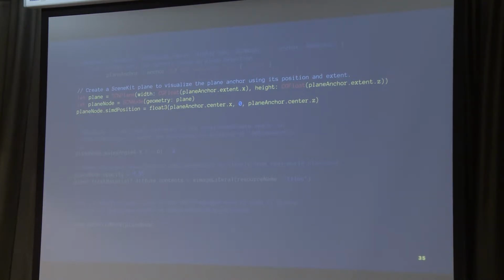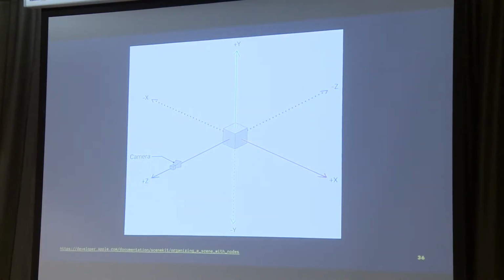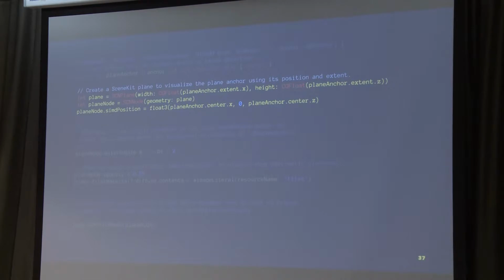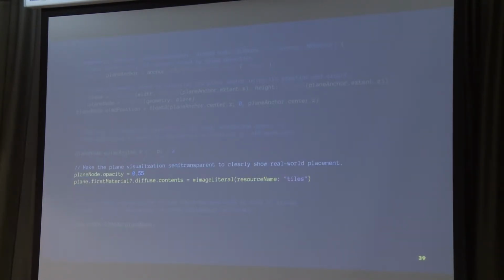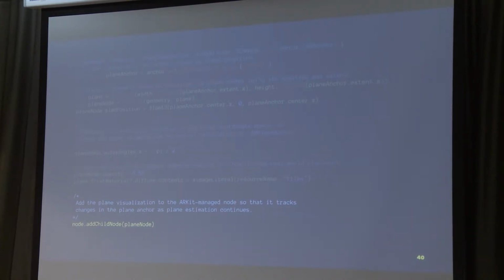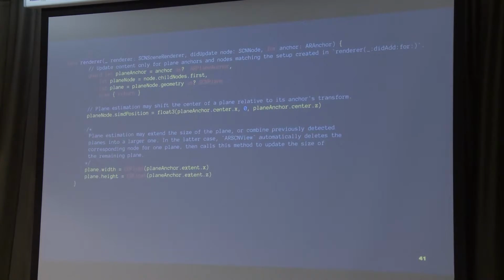You probably notice here that we're using X and Z for the sizes, and that's because SceneKit uses this kind of coordinate system, where X is to the right of the user, Z comes towards the user, and Y is above, it's going up. And we create the plane of this size, and then we rotate it so it's horizontal. The Euler angles, that's basically what it's about. So we create that plane, and then we just lay it horizontal and add it to the scene. No, not yet. We add a nice texture first, semi-transparent, so we can see what's behind it. And then we add it to the scene, to the node.